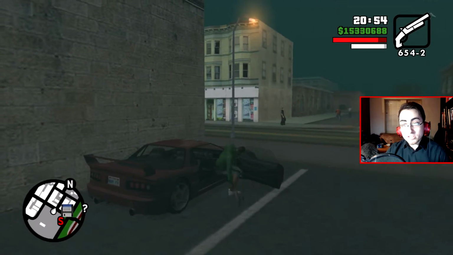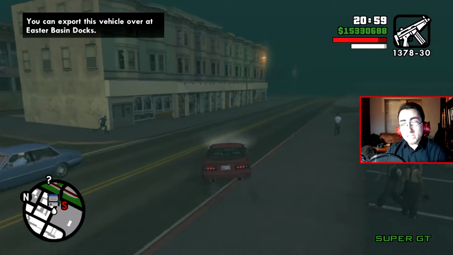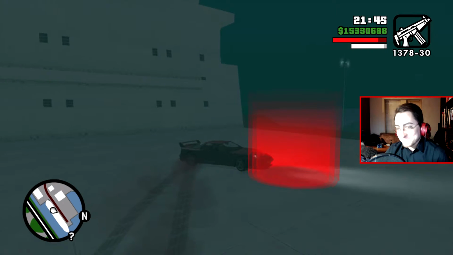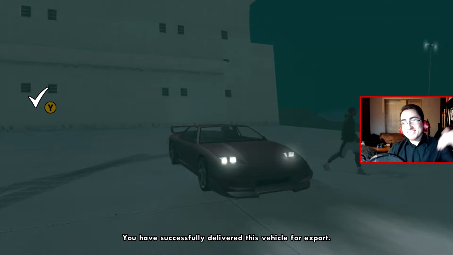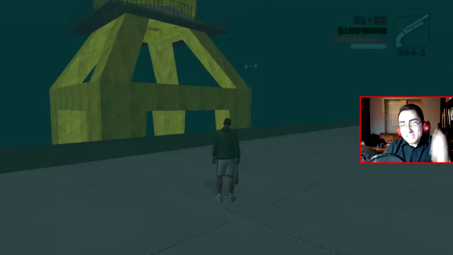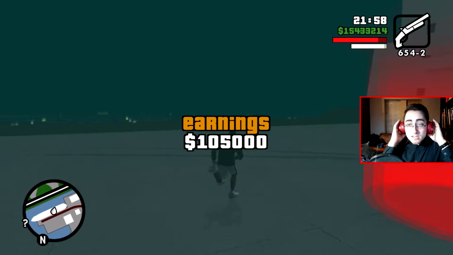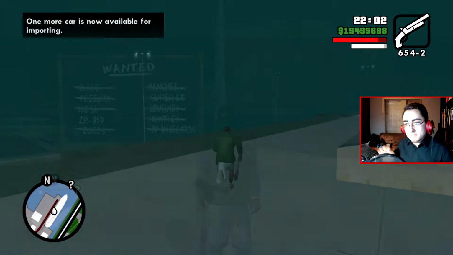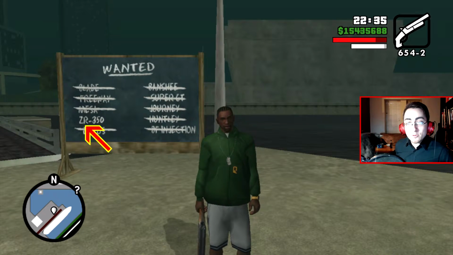But the Super GT should also be really easy to find if you did the driving skill, and I think all you need to do is just get all bronze in the driving skill. Sorry, he tried to crawl under. And the Super GT will have been there, and you'll get $105,000 for delivering it unharmed. Sorry, I keep bumping into the mic.